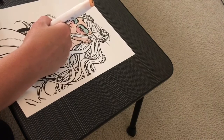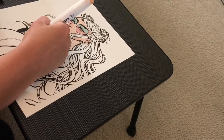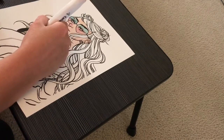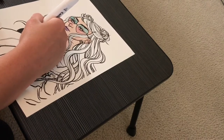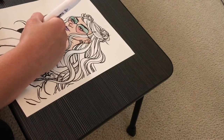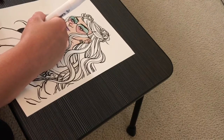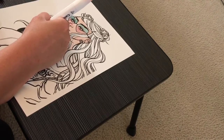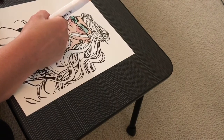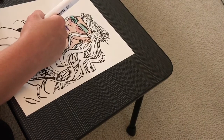I was thinking I might do a how-I-color-grayscale video, because I see a lot of people have trouble with grayscale on Create Space paper. So I thought I might show you some examples of past grayscale that I've done and then do a demo of how I color grayscale in real time, because I feel like that helps you learn better than if you see someone's finished work, because then you can see how they got to their finished work.